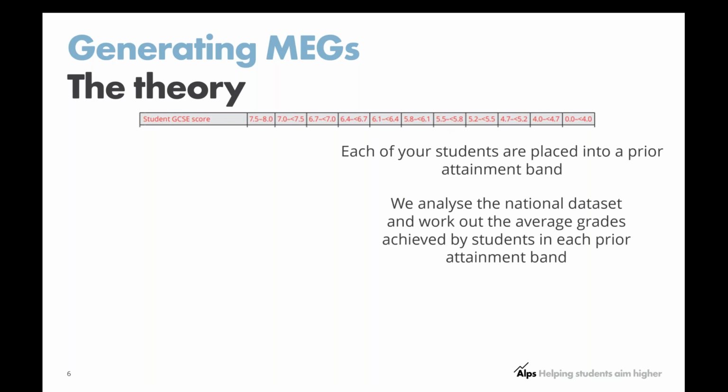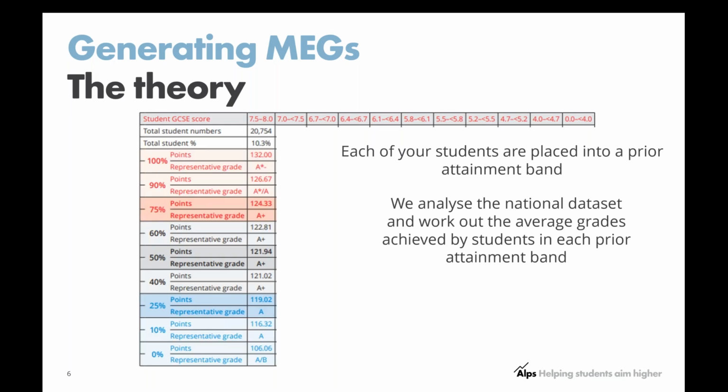So then what we look at is individual prior attainment bands, and we look at the average grades achieved by students in each band. Okay, so I am going to just take that first band. These are our highest prior attainers at Key Stage 4. These are the students who had, if you're in England, the 8s and the 9s, and in Wales, those at the top, A star, A. And we look at how they performed on average across their A levels.